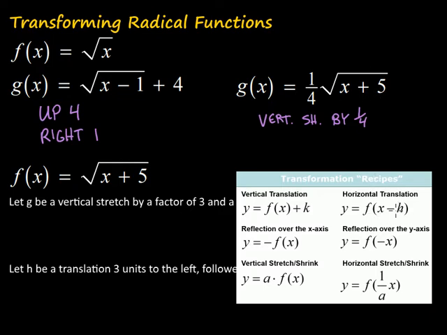Remember, the inside ones are right here and the form is x minus h, so in order to get a plus 5, what that had to be was x minus negative 5, right? Because then that minus h, so h has to be negative 5. Now negative 5 takes us which direction, either left or right? Well, that would be to the left. Remember, left is a negative direction, so it's going to take us left 5 units and a vertical shrink by a factor of 1/4.